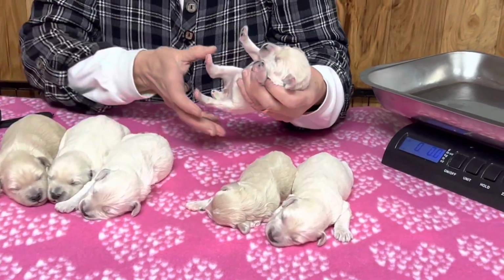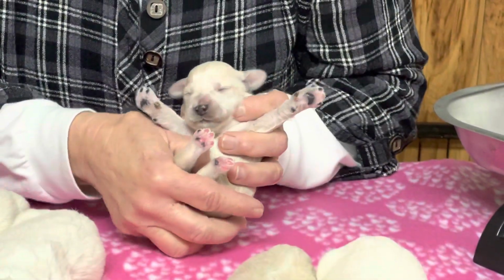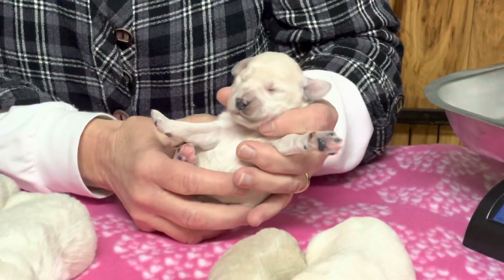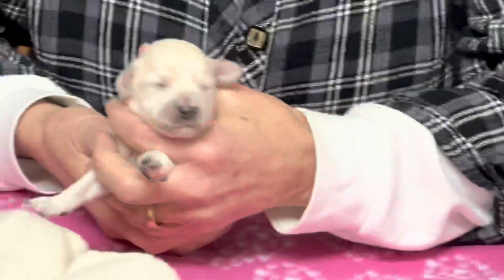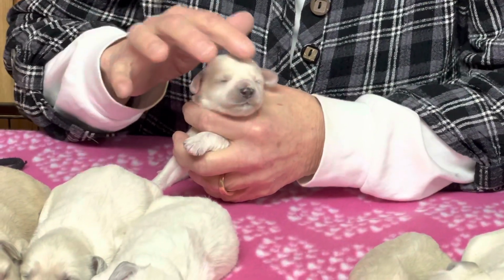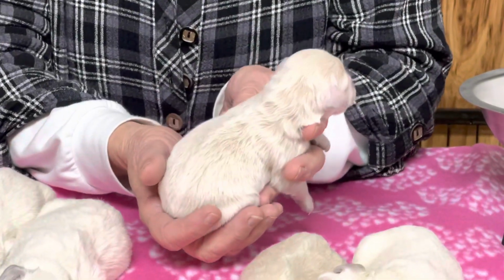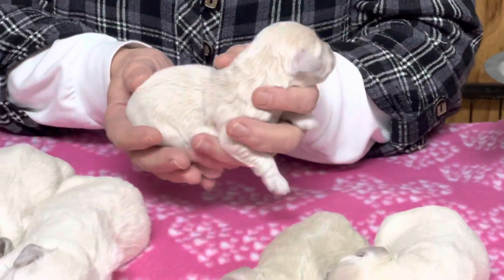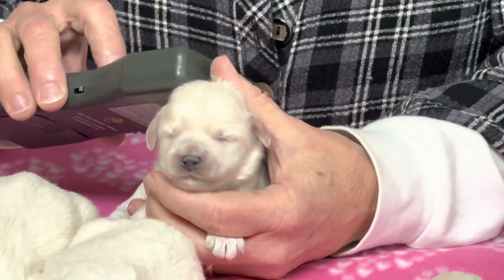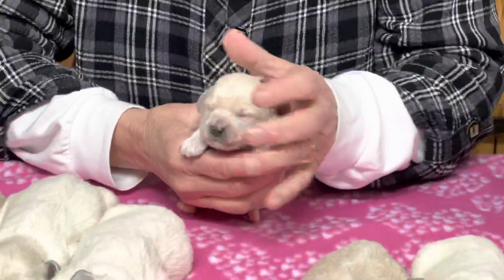So this is a female. She has, oh, you got a pink foot on the back, couple pink pads there. Front feet look like they're almost closed in. Black nose. She's got a little bit of, no you don't. Yeah, you might. No, you don't. It's just the light on it. I thought she had a white strip up her face, but she doesn't. She's got the same colors on her back. Her nose will finish turning black. It's just filling in. They're born with a really pink nose. This is 8805, and it's a female.